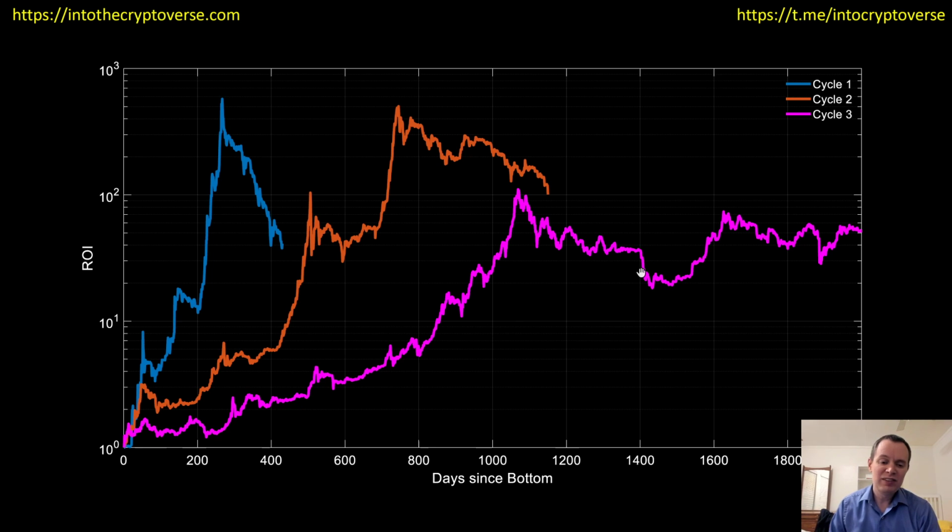If we suppose that we have not hit the current bottom, that 3,100 is not the bottom, then this is what the third cycle would look like. And this is just for those people who think that we're going to ultimately go below 3,100. I really don't think that's the case, but just for completeness, I wanted to show the chart.